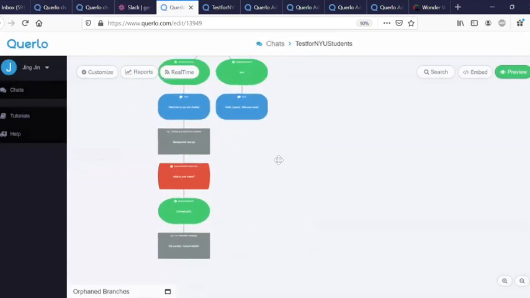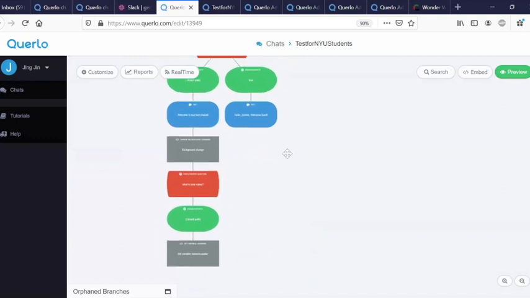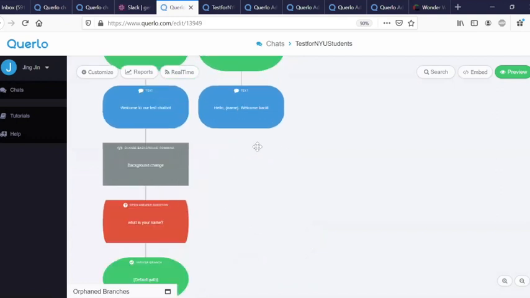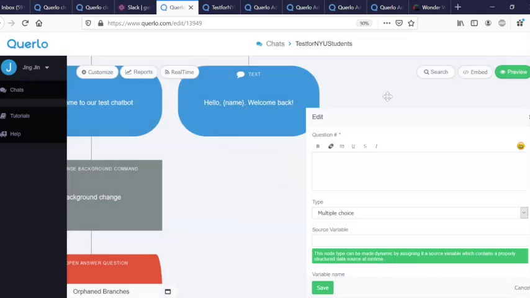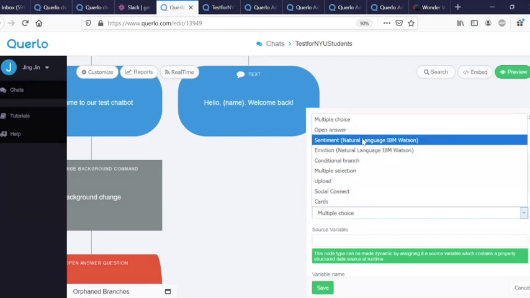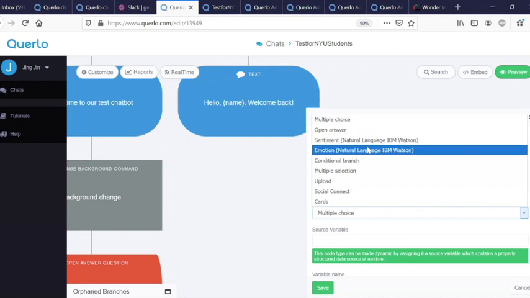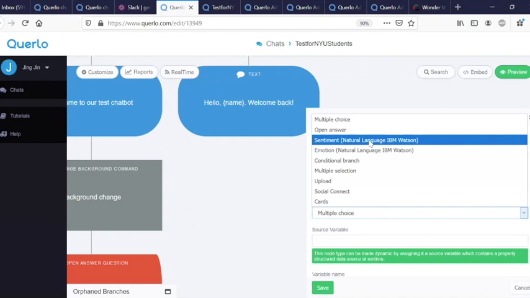I think many of the students have already started trying out the sentiment and emotions, and you guys have been doing a very great job. Like what Nick has already shown us, we just do question type. Sentiment will give you 3 categories of negative, neutral, and positive, while emotions will bring you 7 categories of different emotions like anger or surprise. You can try out. Those categories are based on IBM Watson's NLU library.